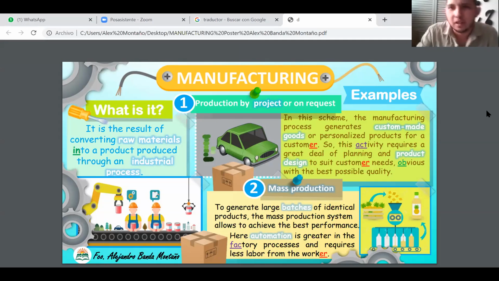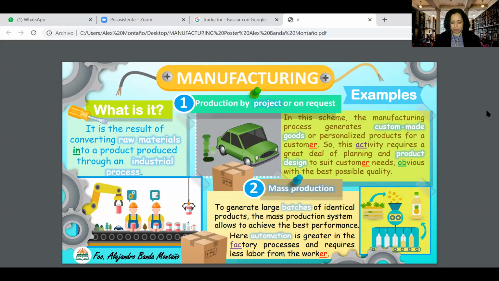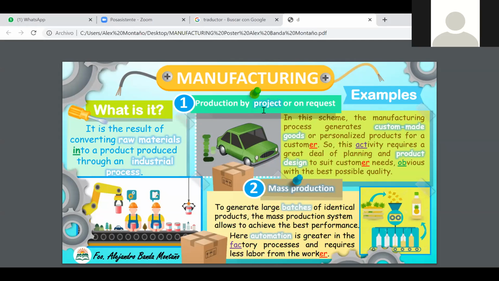Okay. I'm finished. Okay, good, good. Any questions, guys? I think it was very well explained. Automation. No questions? Like your poster. Thanks. Very, very nice.